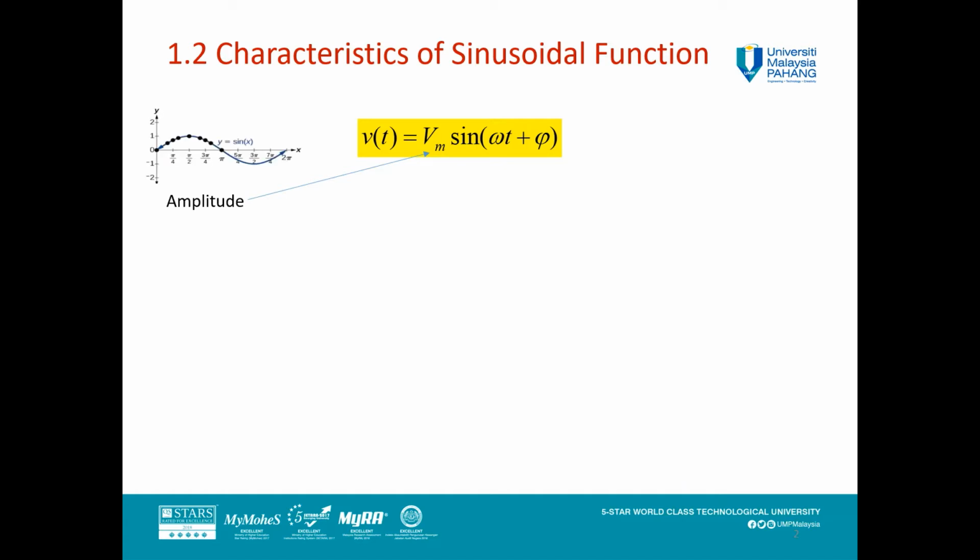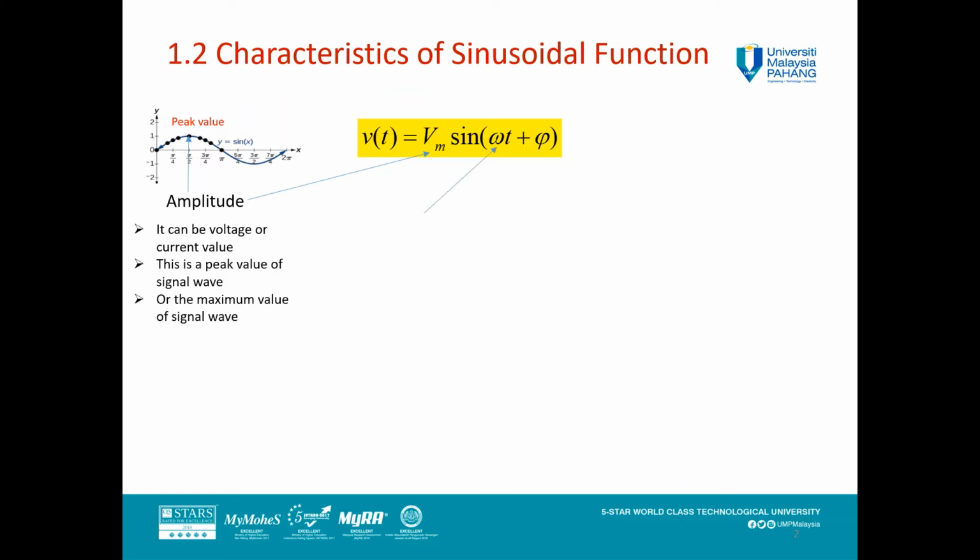That means the amplitude is the maximum value, or peak value, of the waveform, either on the positive side or negative side. It can be voltage or current. This is the peak value of the signal wave, or the maximum value of the signal wave. It's Vm, and we can also call it V peak or V maximum.